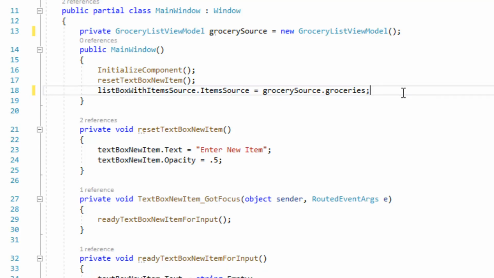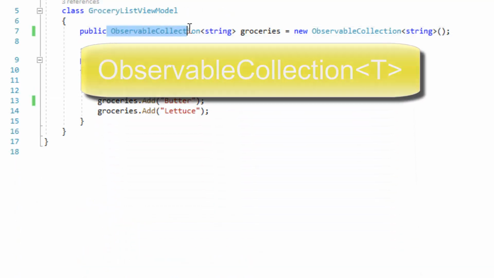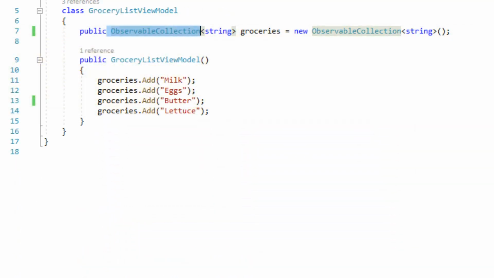Well, introducing the observable collection. This is really cool in terms of data binding, because you'll note that all that code that we needed before to do data binding is missing from this example. In other words, we're not implementing INotifyPropertyChanged. We don't have to add that special code. We never assign anything to data context. And there's not even anything in the XAML file that refers to this data structure.